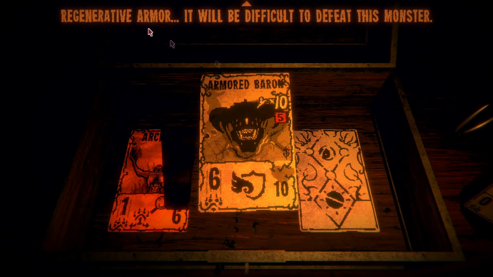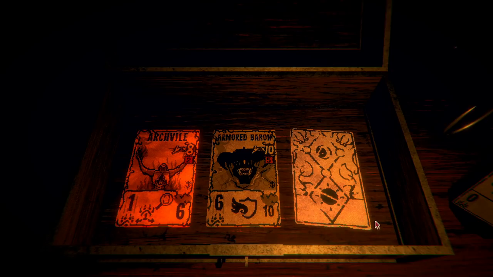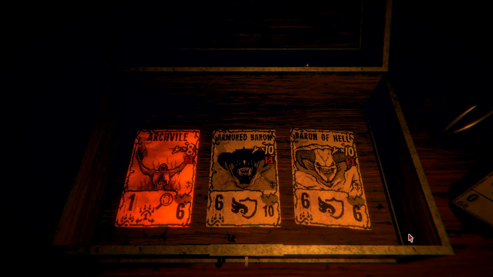Armored Baron. Regenerate armor. It will be difficult to defeat this monster. Regenerative armor. I don't see any regenerative armor. It's a 10 bones, 5 energy, 6, 10 blocks flyers. And now some people say it dies from an adder. The noble baron of hell, a demon of great size, strength, and cruelty. It revels in imposing a few lesser creatures. 10 bones, 3 energy, 6, 6.